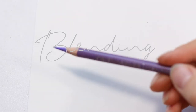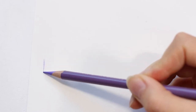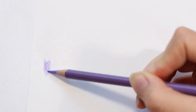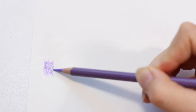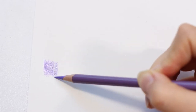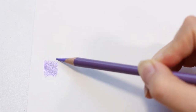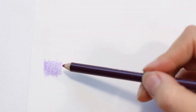Blending is an important step to learn when using colored pencils. I'm using Bristol board smooth surface paper with Prismacolor colored pencils to show you, because those are the most reasonably priced to start with — you can still draw great work without using high-quality colored pencils and paper. Start with your pencil at an angle, with your hand further away from the base of the pencil, and draw very lightly and evenly.